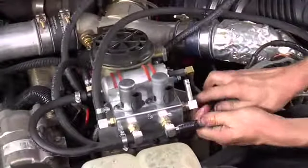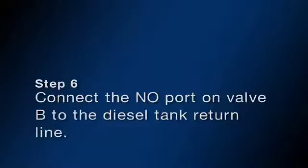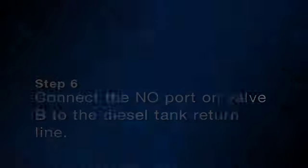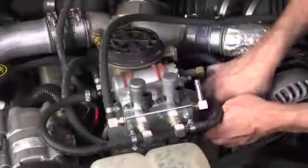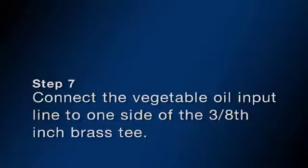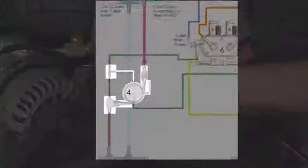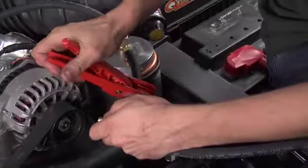Next, connect the fuel pressure regulator to the COM port of valve B. Next, connect the normally open port on valve B to the diesel tank return line. Next, connect the vegetable oil input line to one side of the 3/8" brass T.